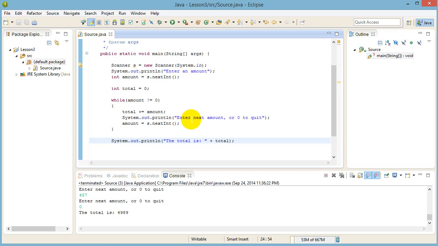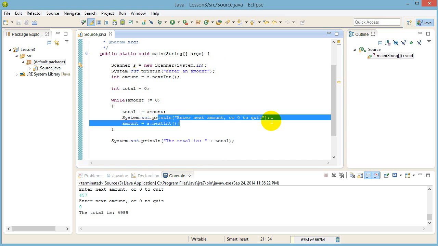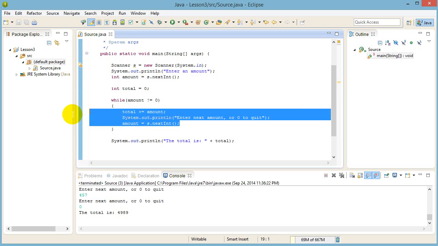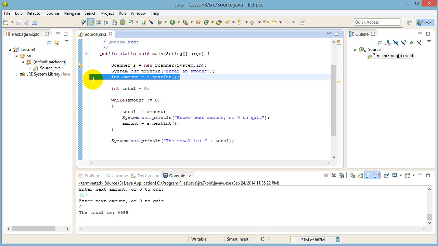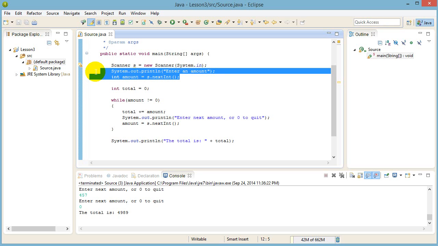And with the DoWhile loop, I said there's 3 types of loops. The DoWhile loop is very similar to the while loop. But as you can see, the problem in this program is that I have 2 print statements for enter an amount, and I also have 2 nextInt statements. So we have duplication of code here, and the DoWhile loop is going to solve this problem where we won't have to duplicate this code. We can write it once. That's what the DoWhile loop will do. But don't worry about that. We'll get to that after the for loop, and we'll look at this example again.